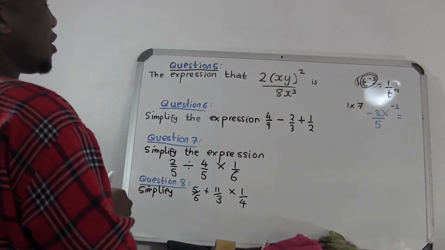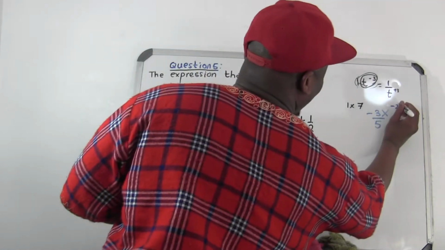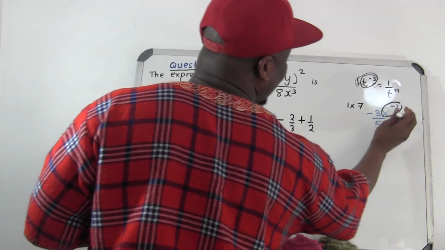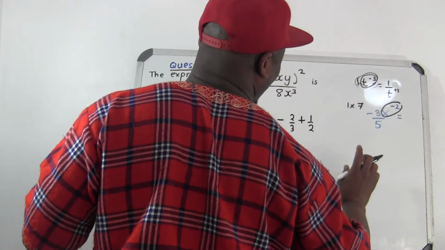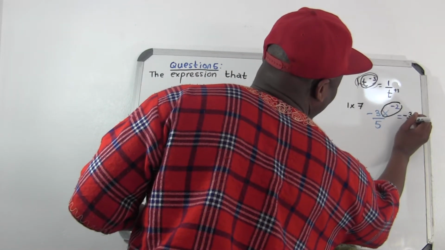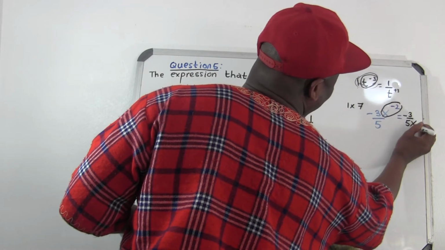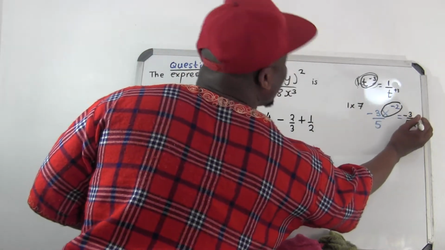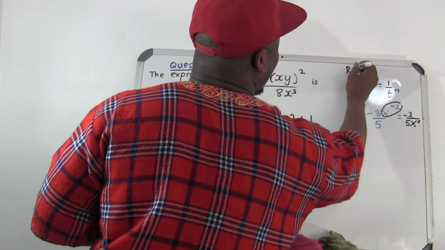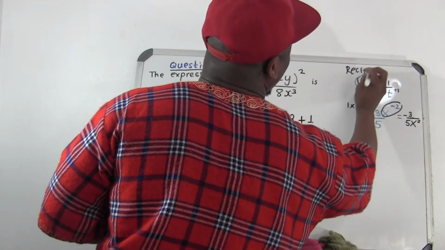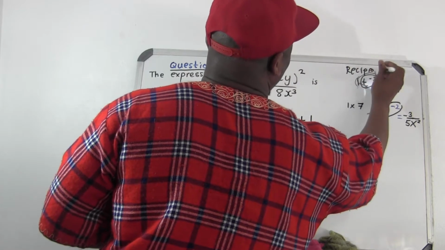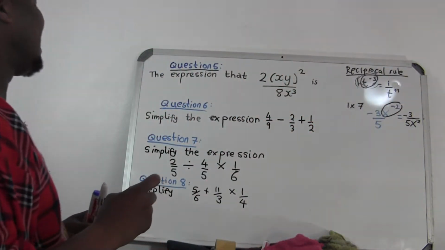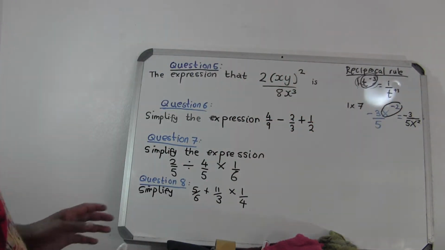Okay, simplify. I'm not going to focus on the other stuff, I only want to focus on this. So you take the base and exponent, and the rest you leave the way they are. This one is going to come to the bottom, so it's going to become x. The only thing you change is the sign. This is negative, so it's going to become positive 2. This rule is called the reciprocal rule, or sometimes you can say reciprocation or reciprocate. So we know how to reciprocate now, so we can solve that question.